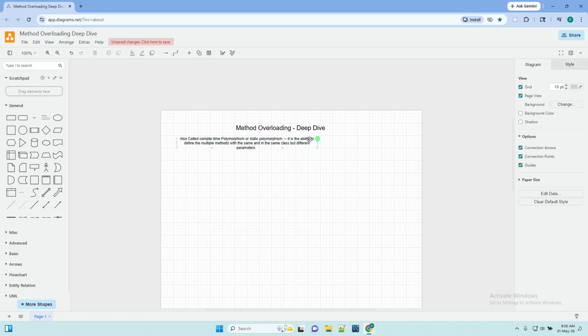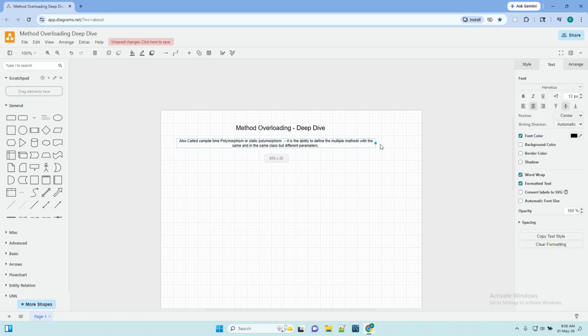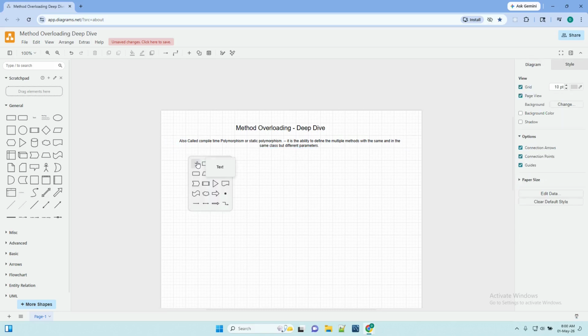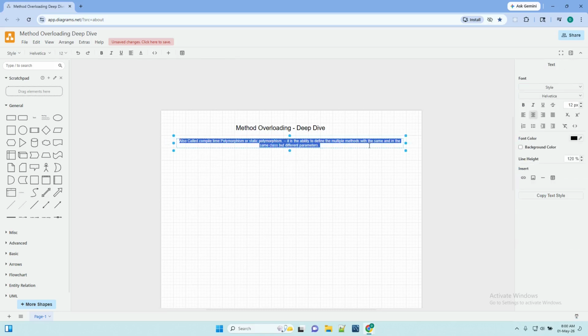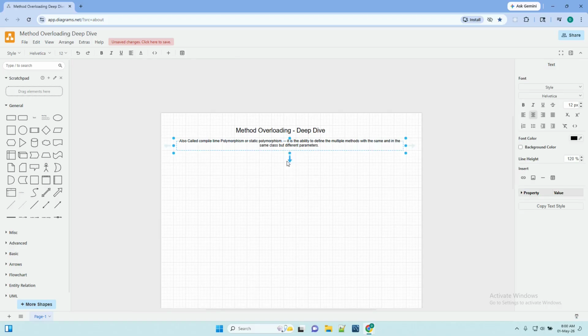Parameters are nothing but the variables which are put in parentheses. Let me increase the size.